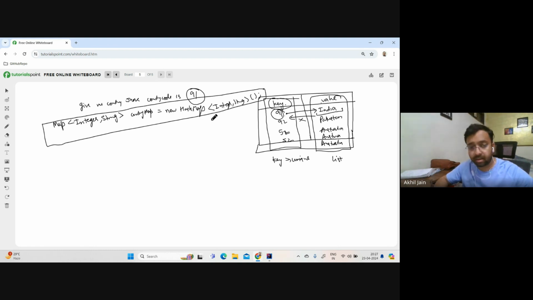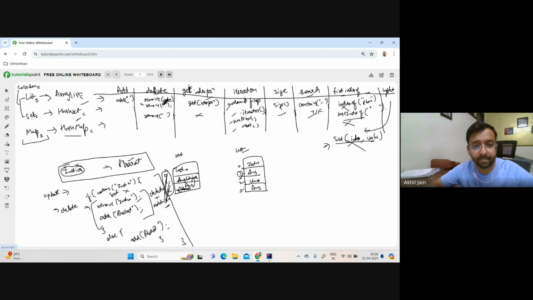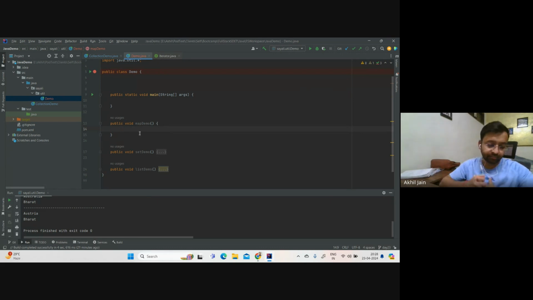It's an empty map. Now let's talk about the similar operations which we were doing for the other things, which are these. Let's see how we do all of this in case of maps. Let's start doing it.